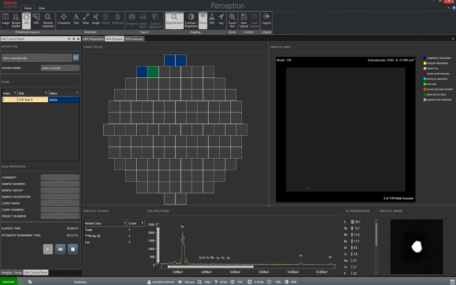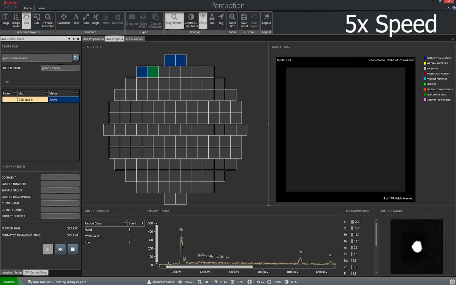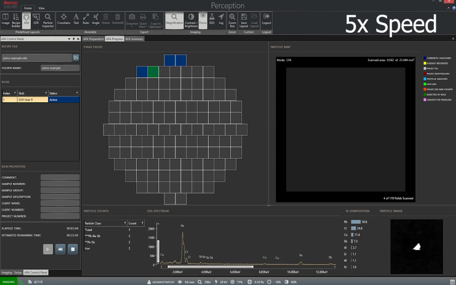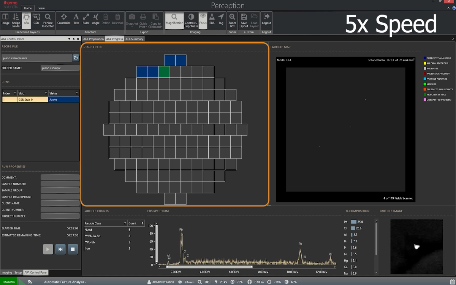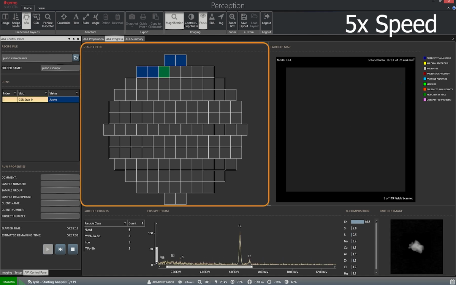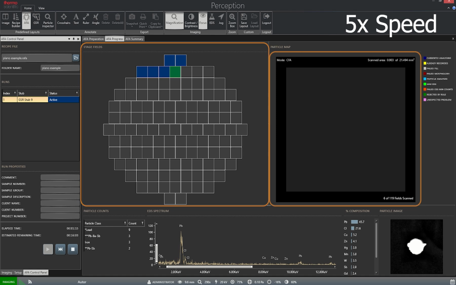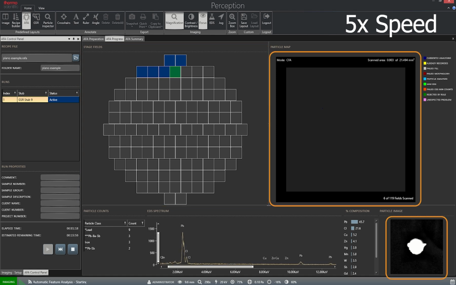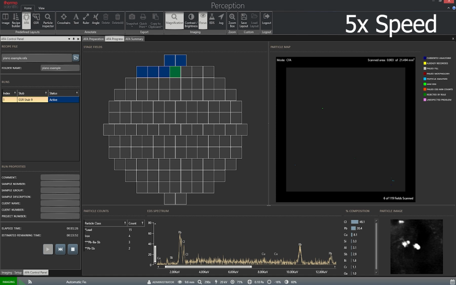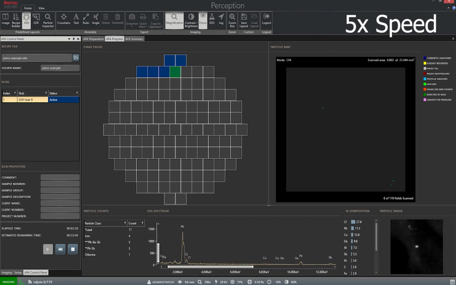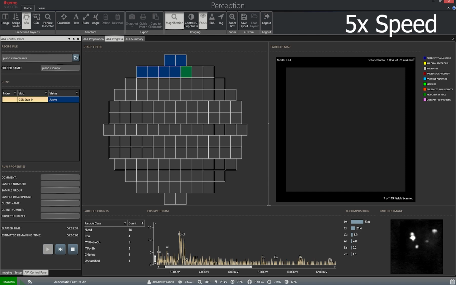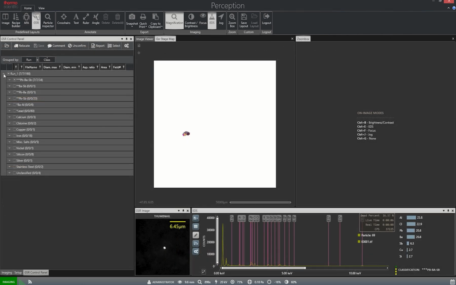For operators, this is where the actual analysis of the sample areas is completed, and they are now free to walk away from the instrument. In the center of the screen, each field of the sample area is outlined, processed, and cataloged. Particles identified within these fields are analyzed, then classified based on parameters set up by the user. After all fields are analyzed or a set number of particles have been identified, the recipe is then complete.